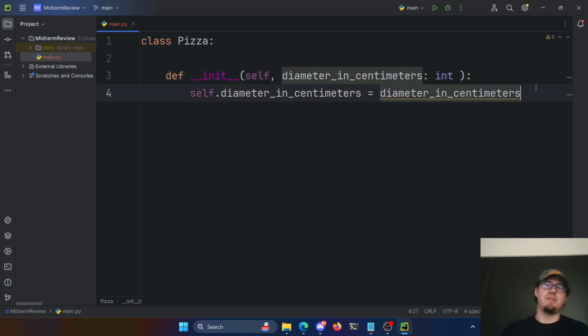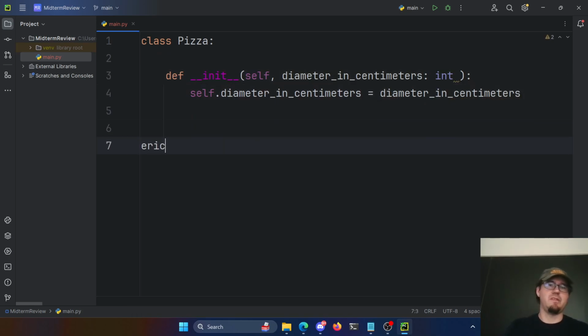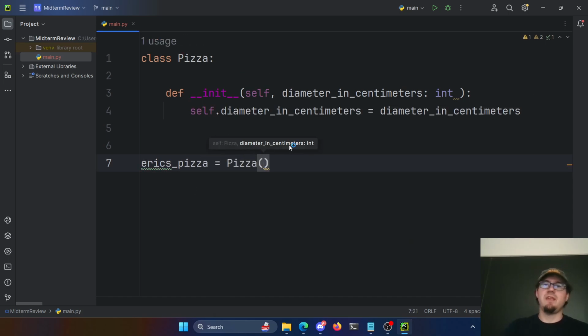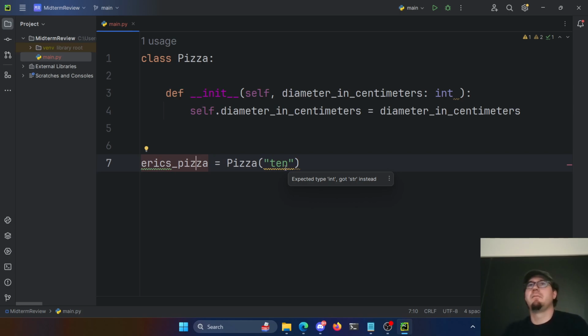So we're saying, hey, you should give me an int when you call this init method. So later when you go make a pizza, right, if that's our only one here, you'd say, hey, Eric's pizza equals a pizza, and then it shows me, hey, this should be an integer value here. So you get that information in this little pop-up, this IntelliSense here. So it's useful for people, so I don't have to go figure out what type it's expecting. So it's useful information, but it's optional stuff. You know, I still can give it 10. It's going to warn me and say, hey, it expected type int, it got a string. It'll still run because Python's cool like that. But it's going to warn you, hey, if it expects an int, you probably did a bad thing here, right? That's all this is. Yep.